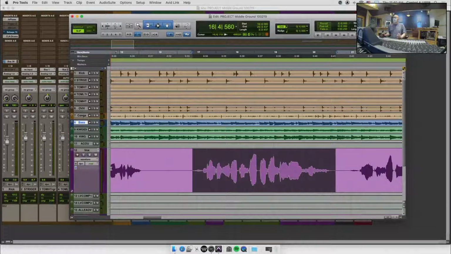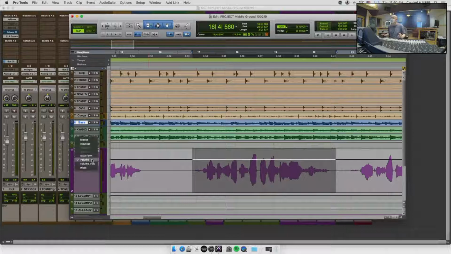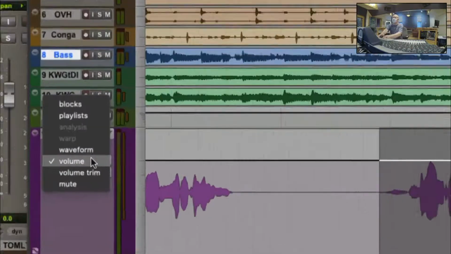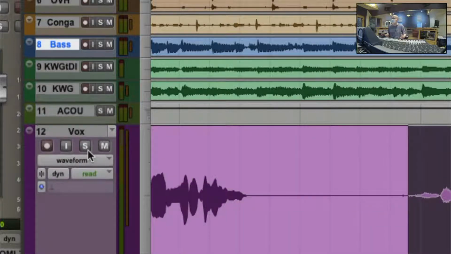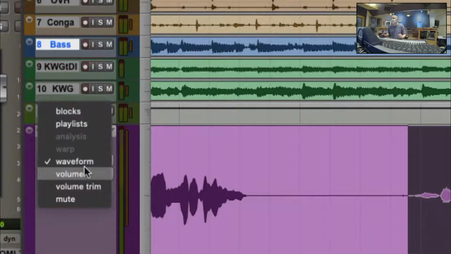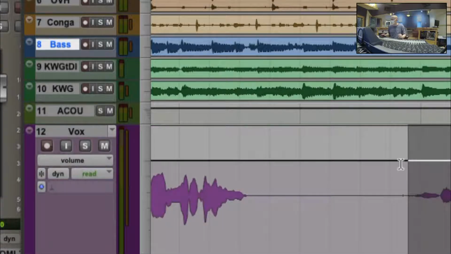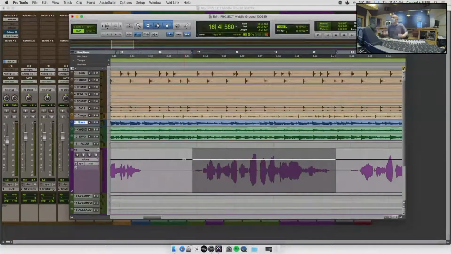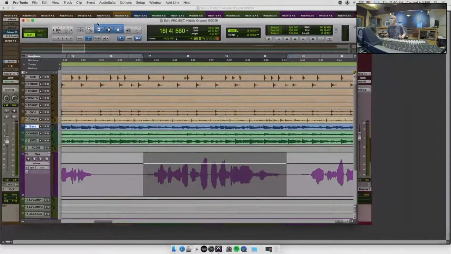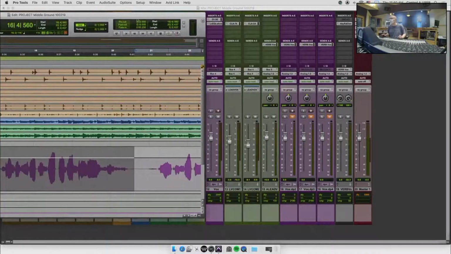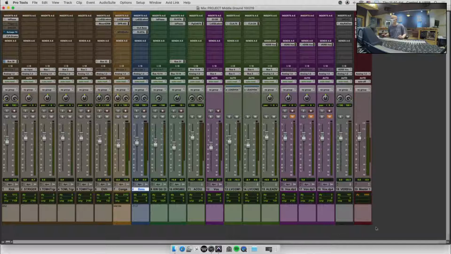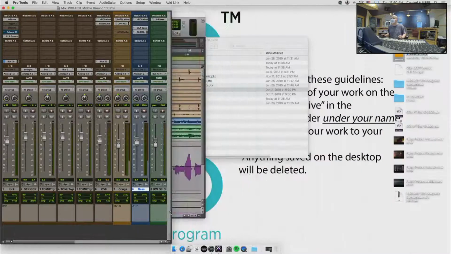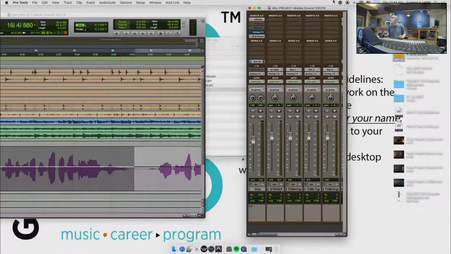So what we're going to do is automation, and the most common version of automation would be for your volume. So if you switch over here in Pro Tools, you can actually decide what it is you're looking at. Normally we've been looking at the waveform, which is where you do all your editing and everything. But if we go to the volume, it shows us this line, and that is a representation of the level that the fader is at. As a matter of fact, I believe if I move this out of the way and I find her fader, okay, let's just do this.